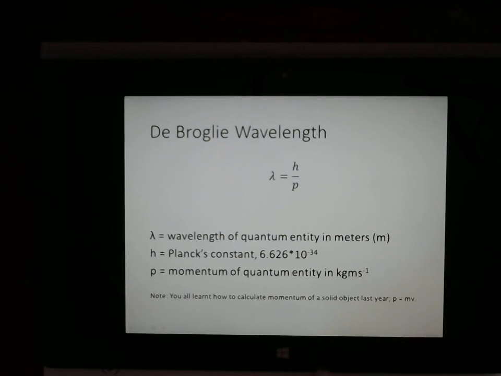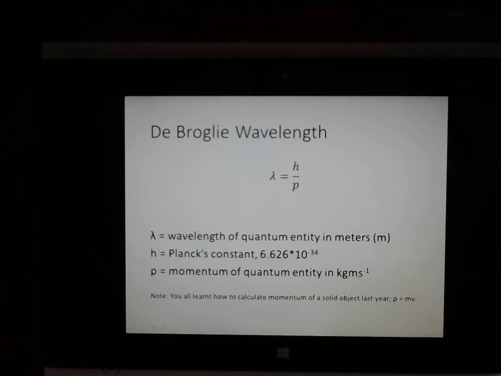So let's have a look at another example on that. So this is from chapter 12.3. An electron, we're given a mass this time, has a velocity of 6 times 10 to the 5. Pretty fast, but not super huge. Calculate its momentum, and then determine the wavelength. So we're just going to reverse what we did before in the last example.